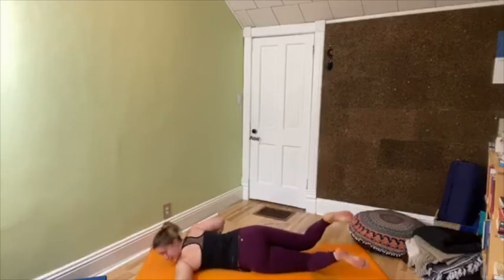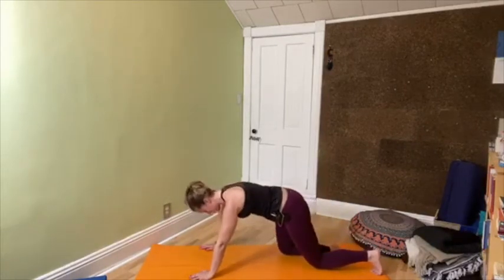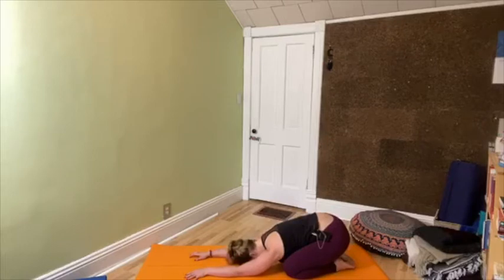Hands around rib cage. Please come back into a wide leg child's pose. Knees wider than rib cage and hips. Torso can rest on or between the legs. Allowing the breath to slow. Again, feeling the legs, the arms land into the floor.